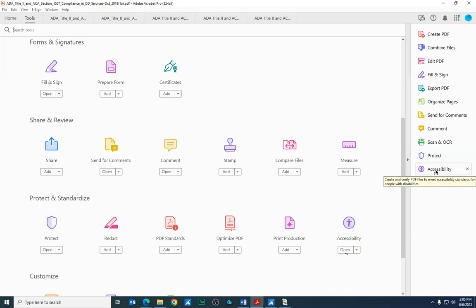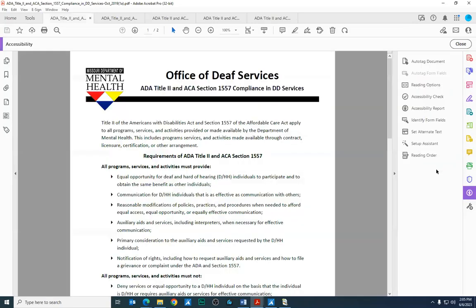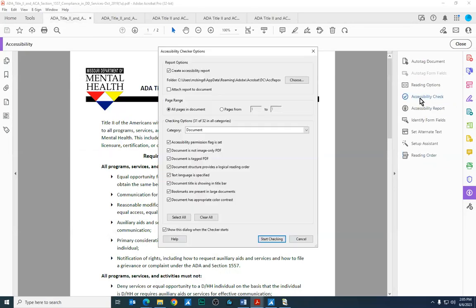So once that showed up on your right sidebar, you can click it to open it. We're going to select Accessibility Check. And if this is the first time you've set this up and run an accessibility check, Create Accessibility Report will be checked by default. You do not need to have an accessibility report created for the purposes we're demonstrating today. So you can go ahead and uncheck that, and then come down to the bottom and click the Start Checking button.